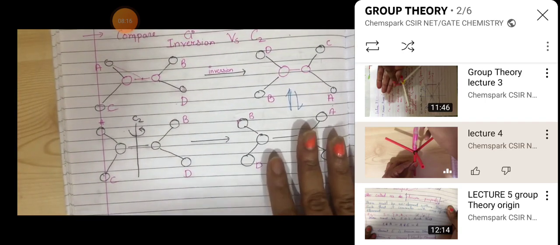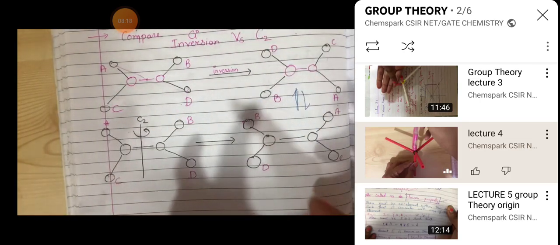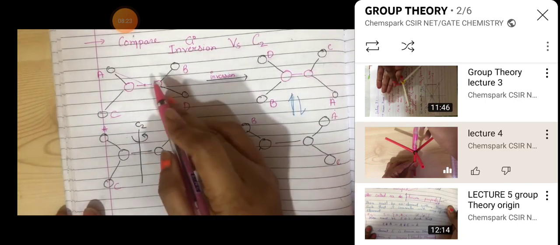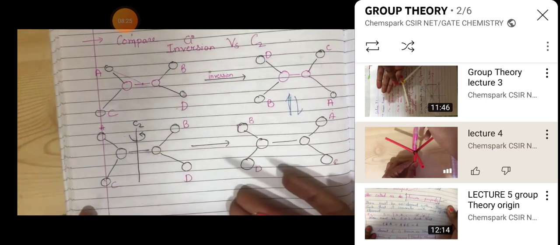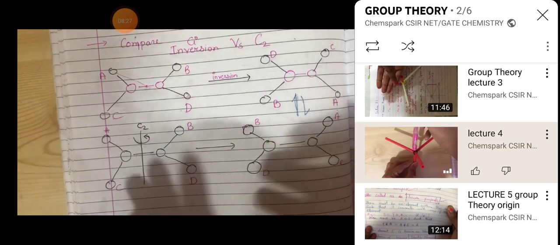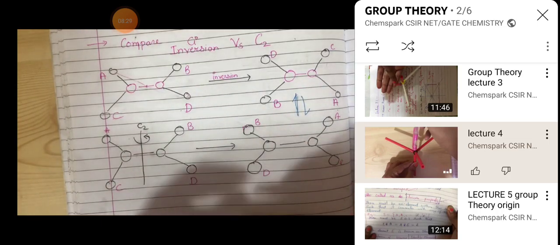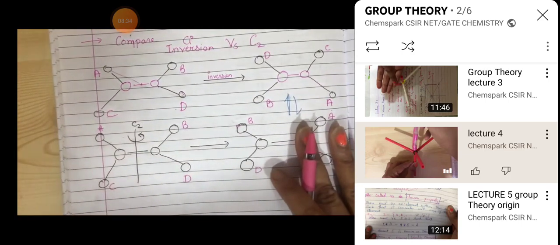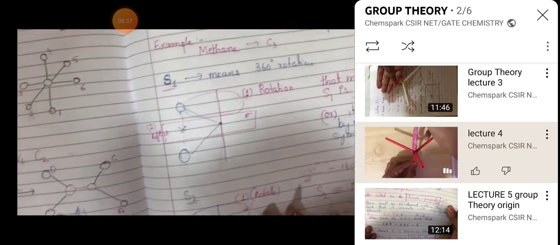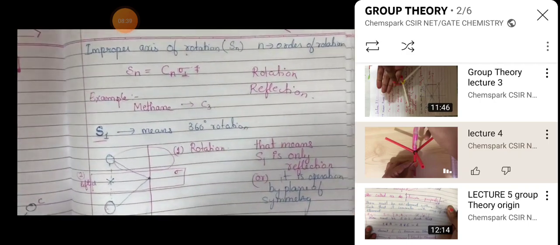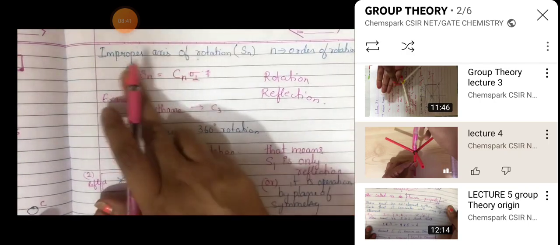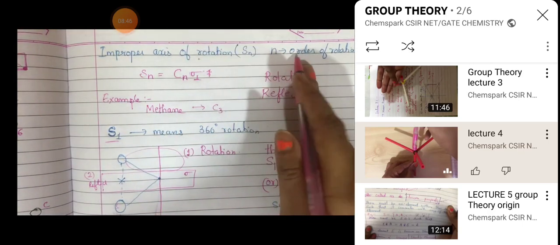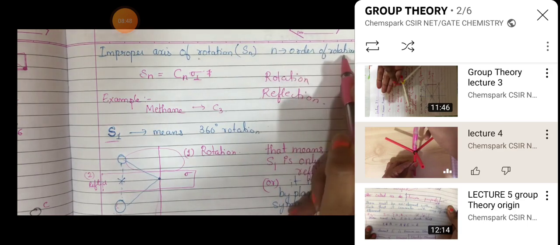Okay. So this is the major conclusion about the center of symmetry, which is a point or the origin, as we have seen in the ethene molecule and in the benzene molecule. As the lecture progresses, we will see some complicated molecules exhibiting this type of symmetry. Now let us move on to improper axis of symmetry. Okay. Now improper axis of rotation is denoted by Sn, where n is the order of rotation.